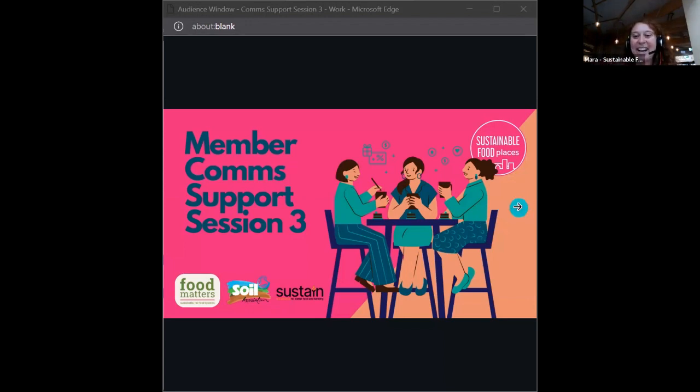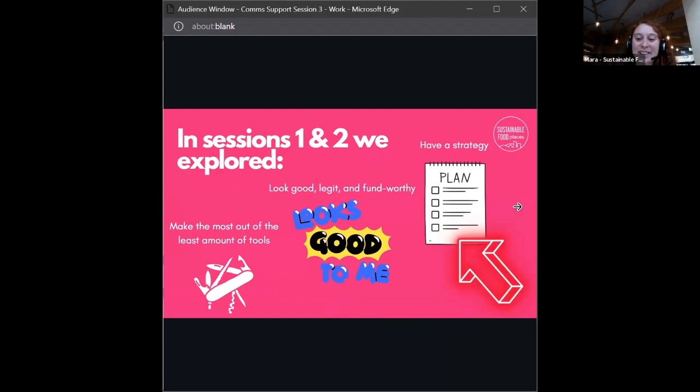So, a very, very quick recap: in the first two sessions, we explored the idea of how to make the most with the least amount of tools, and also thinking about resources and skills and time and interest in general in communications. Keeping this idea about making ourselves look as fund-worthy as possible, so making it look like we're doing something that's joined up.